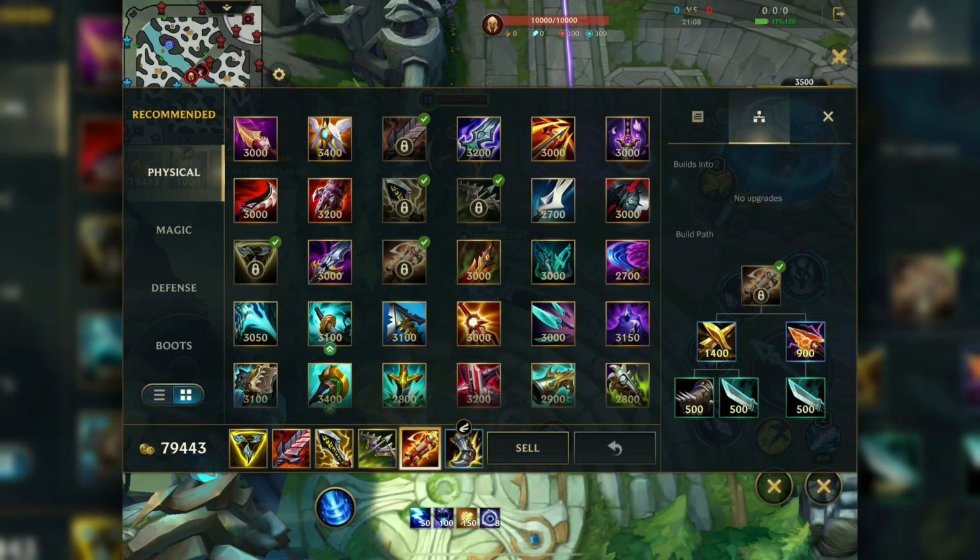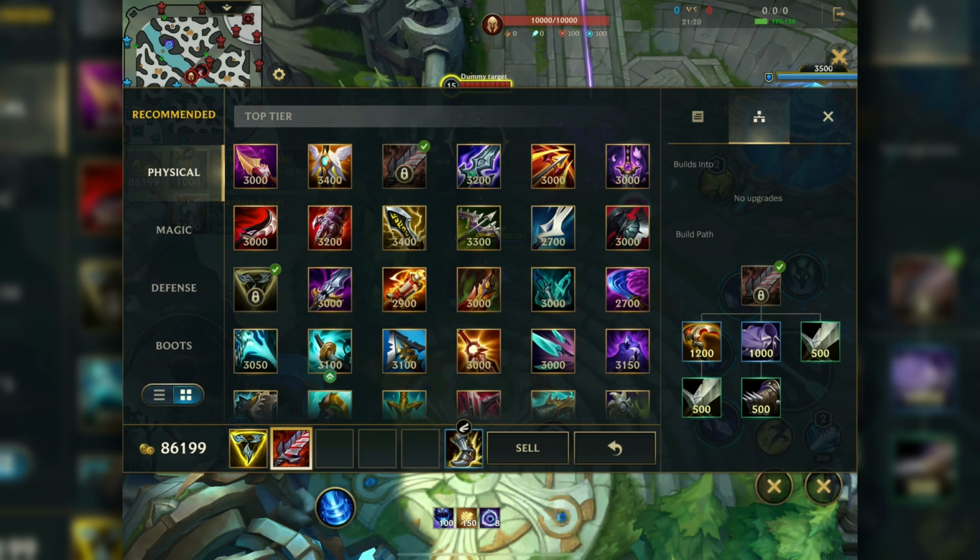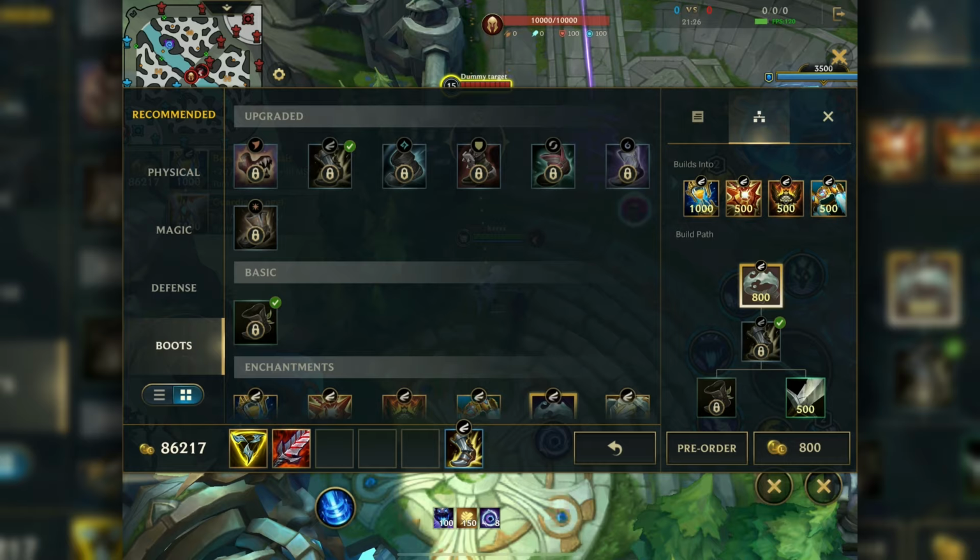But I think the most important part about Kindred in this meta and generally about gameplay are going to be these two items. You'll have Trinity Force and Bloodthirster, and these will be the most important items you can have on this champion. After this, when it comes to enchantments, you'll most of the time just have this. So you can always... I get CC'd.